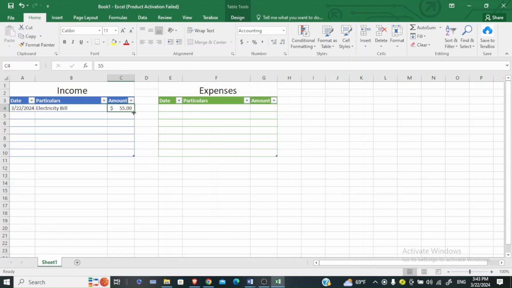So it will appear like this, and we can drag it down like this. Okay, now let's change this and drag it all the way down. And now let's see, if I type 45, and if I say 56, then it appears like this. So the income part is done.